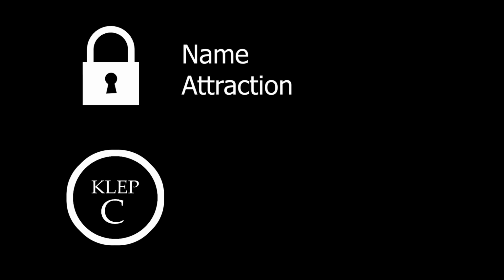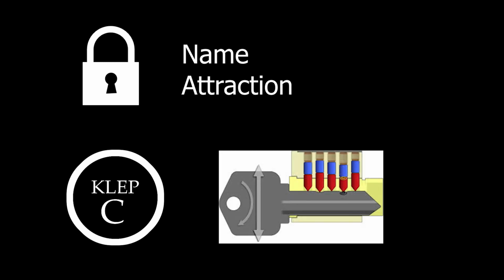system as needed. A lock consists of two main components: the lock itself, which includes its name and attraction value, and a list of KLEP conditions. These conditions act like the pins in a traditional lock, requiring specific keys, or more accurately, the information those keys carry, to align correctly for the lock to open. It's within these KLEP conditions that the actual comparison and decision-making process occur.